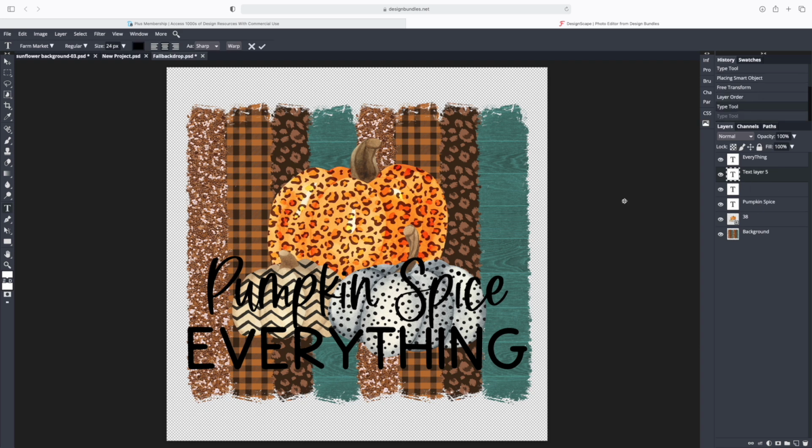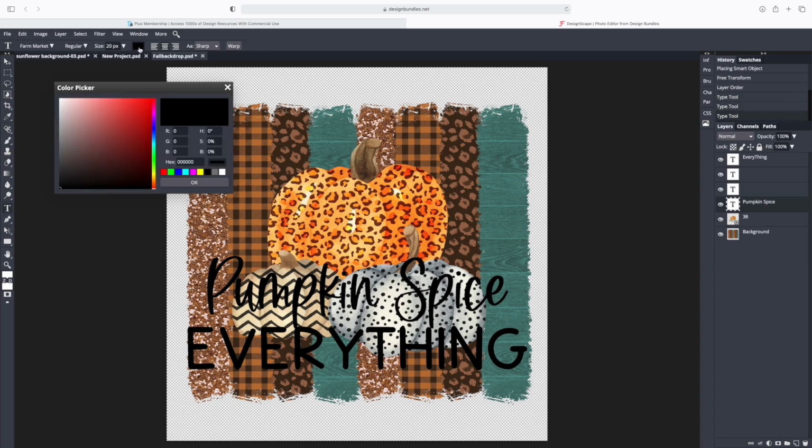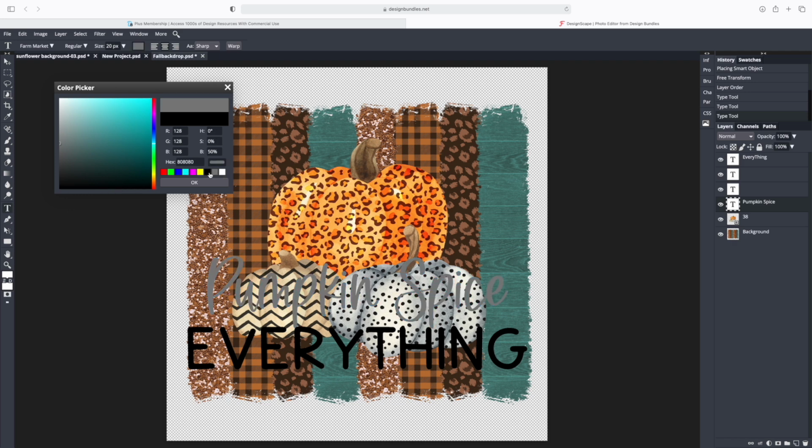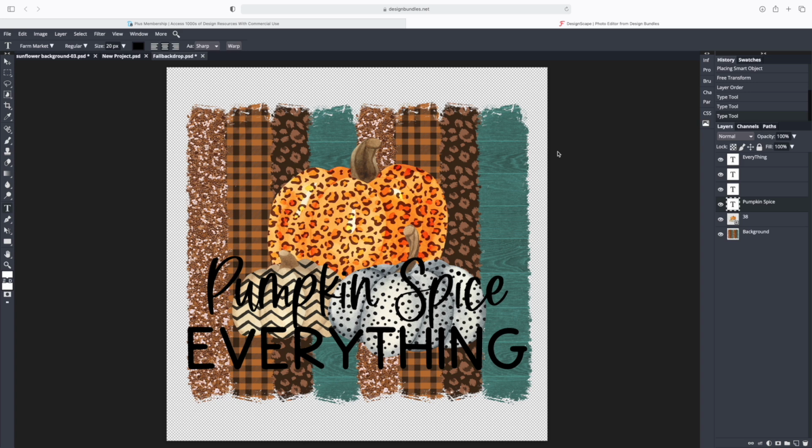Another thing I want to show you guys here is changing the colors. If you click on, say, for example, pumpkin spice, I could come over here to the color box and then I can change it. If I click on it just like so, you're going to notice I can change those colors. So that's how you're going to do that. Just playing around with it, figuring out what looks good. Once again, I still feel like that background is a little bit too busy. So I'm trying to figure out what I think works best with this design. Lots of possibilities when it comes to doing this.